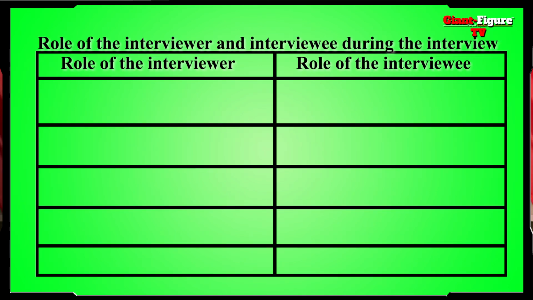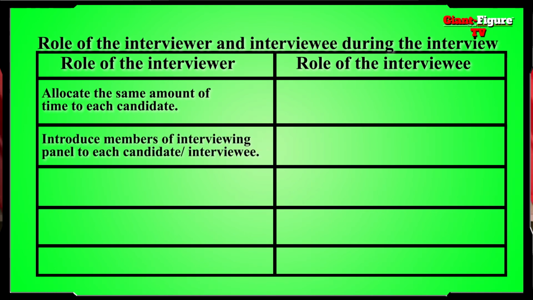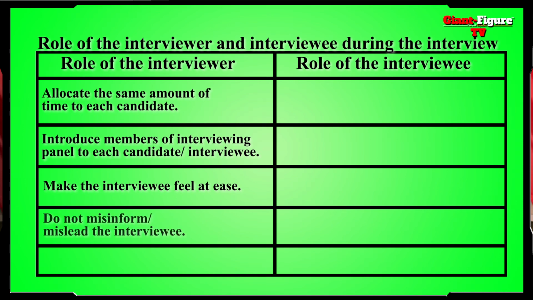So now we are moving to the role of an interviewer and the interviewee during the interview. Now we are in the interview. So the role of the interviewer during the interview is to allocate the same amount of time to each and every candidate. And secondly, introduce members of the interviewing panel to each and every candidate or interviewee. Thirdly, make the interviewee feel at ease. So the interviewer must ensure that the interviewee is comfortable and feels at ease. Fourthly, the interviewer should not misinform or mislead the interviewee.